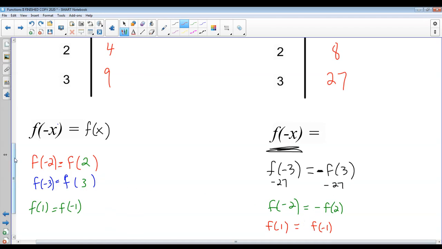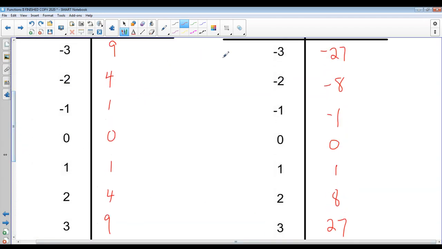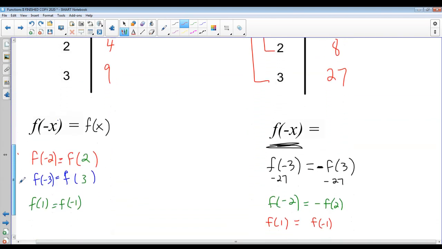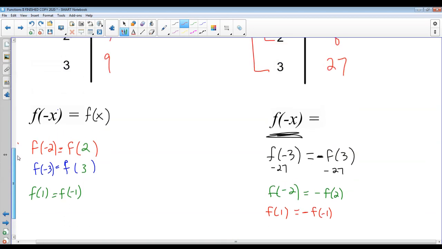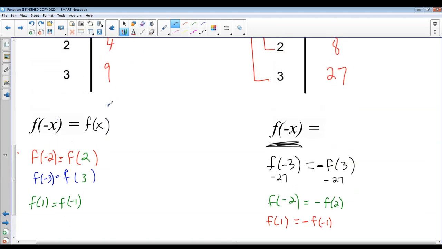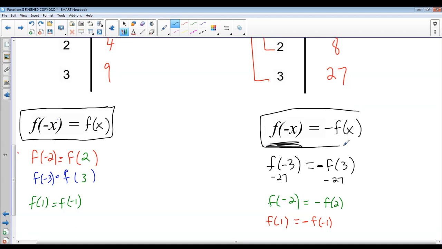What I should say is that I'm mirroring it on the other side. If I want to match up negative 3 and 3, or negative 2 and 2, or negative 1 and 1, what I need to do is take my output and negate it. Those are the main ideas we're going to be working with today. For this first function, x squared, f of negative x is equivalent to f of x. And over here, f of negative x is always equivalent to negative f of x. If the sign of that input changes, how do I keep the two functions equal?